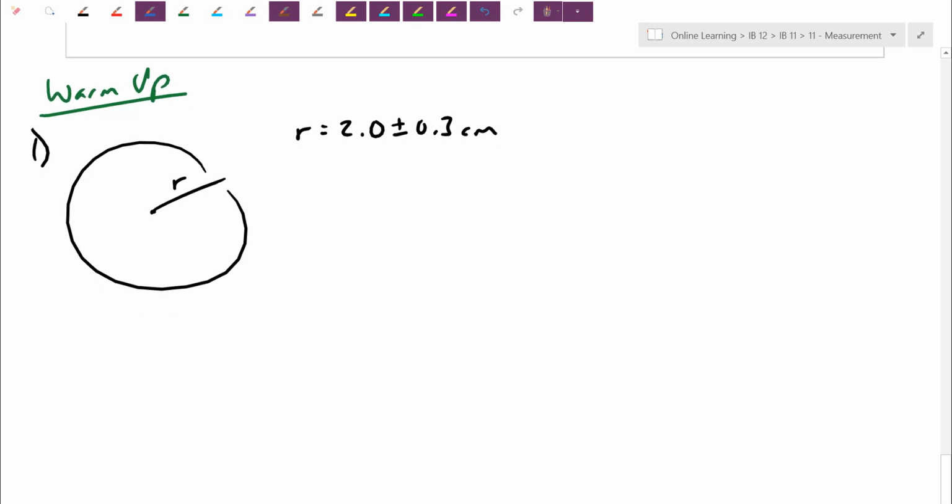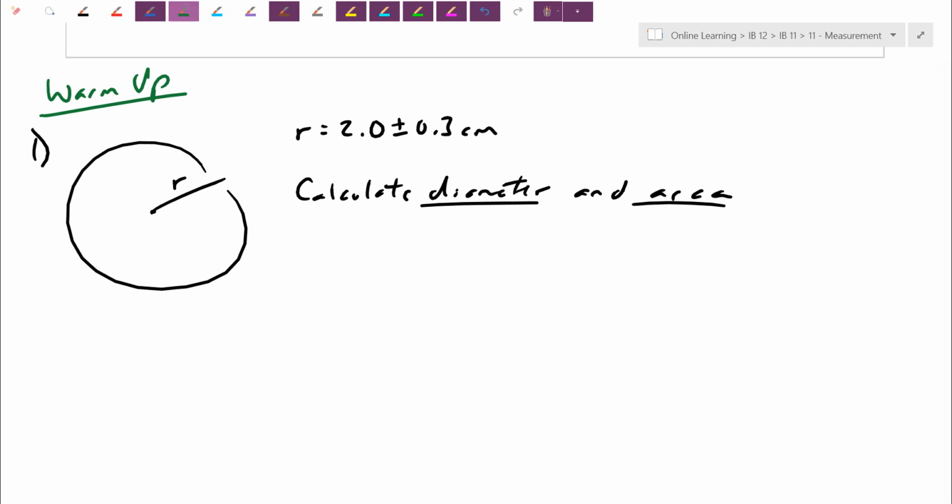What I want to do in this question here is I want you to calculate for me the diameter, and calculate the area. Normally, I wouldn't ask a question like this here, but again, it's a nice way of thinking about it. So let's start off doing these two here. In terms of the diameter, we know the diameter is just double the radius. So we would expect to see 2 times r. In this case here, we're going to do this as a sort of simplification here. Well, if I go 2 times r, I would want to go 2 times 2.0 plus or minus 0.3.